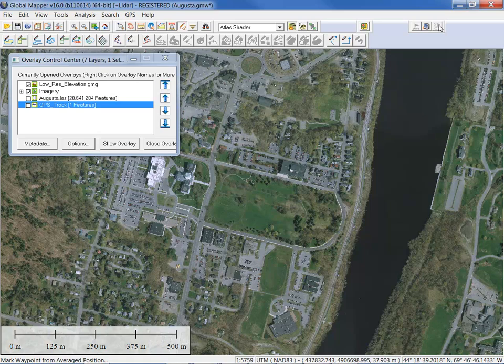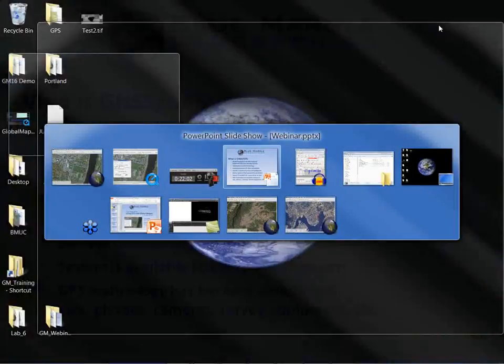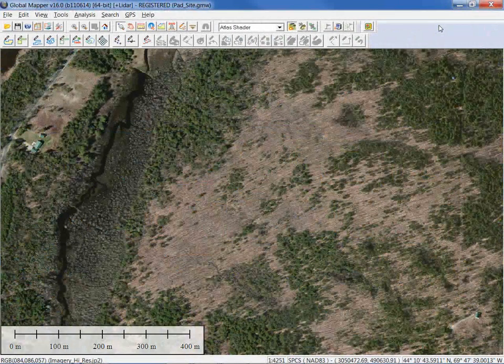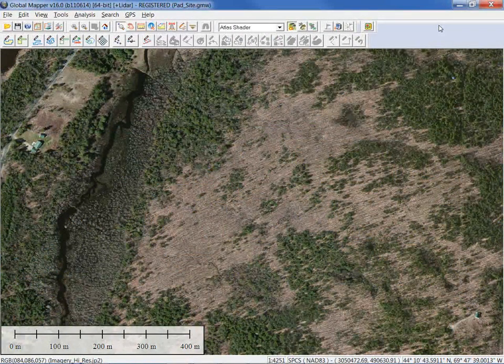Let me change focus slightly here. I'm going to bring up another location. This is, again, pretty close to our building. In this case, what I'm going to do is simulate a GPS feed. I'm going to simulate the location.